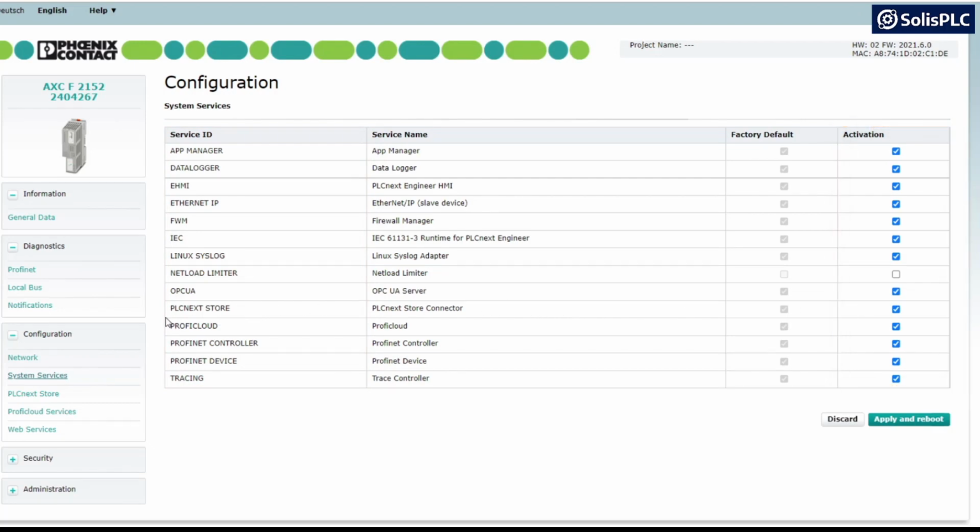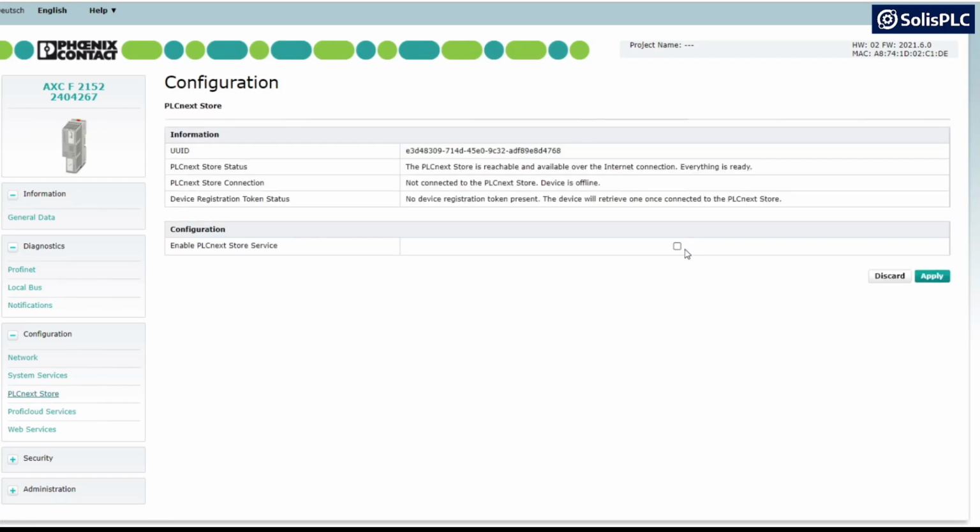So one example, we will be using OPC UA. By default from the factory, it's going to be enabled. This is where we can untick the box and disable OPC UA. And similarly, we can do that with ProfiCloud if you're not looking to send any of your data or communicate with the cloud services. It's certainly recommended that you disable the services that you're not going to use for your specific application.